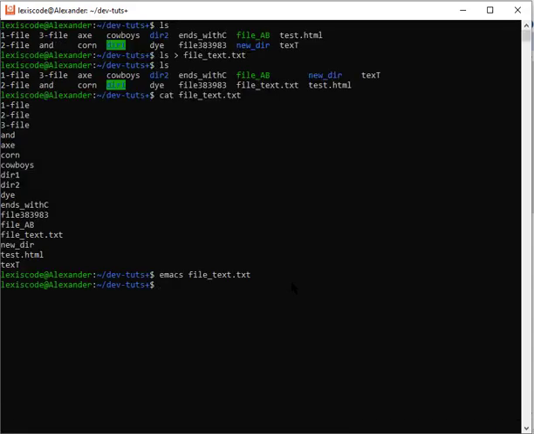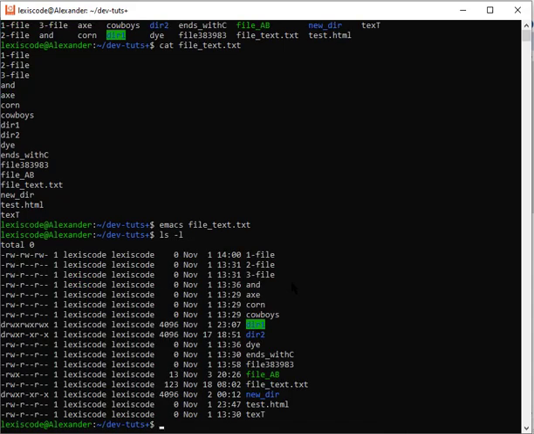Also, we can rewrite the file, updating what is inside its content. For example, if I do ls -l, you know -l means a long list, and redirect this output into that same file instead of to the screen, since I'm using the same greater than sign, it will update what is inside.